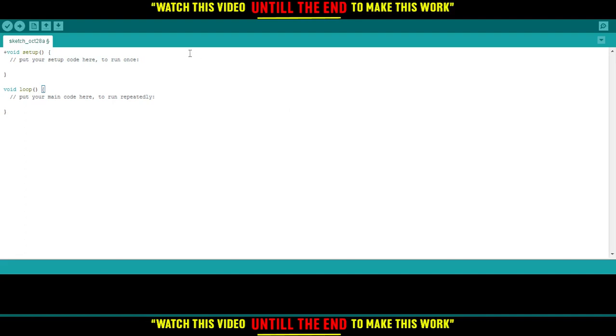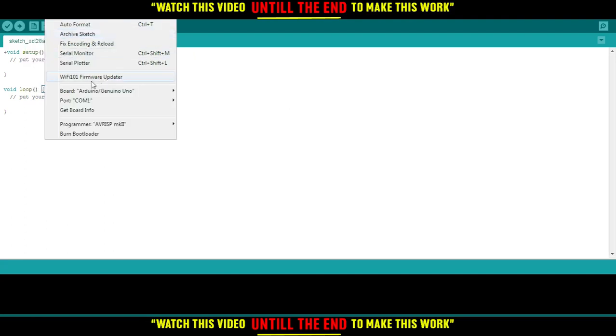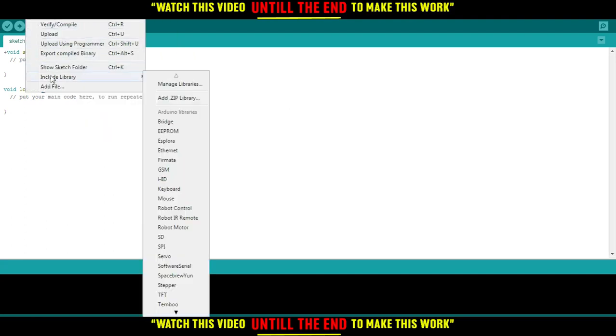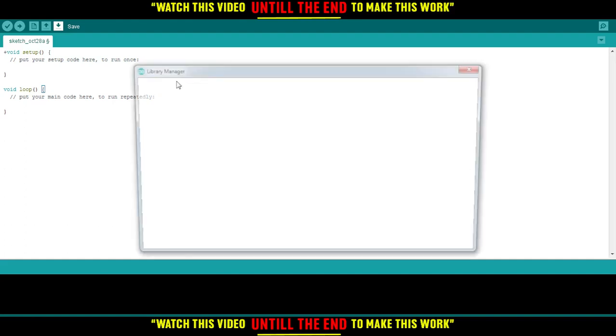So of course, if you want to add a library or install a library, as we said, all you need to do is go and click at the Sketch menu right here, then click at Include Library, not just hover, then click at Manage Libraries right here. This will take a couple of seconds, maybe 10, maybe 15, until a pop-up will appear and open in this application. So let's just wait for that until it's actually open.